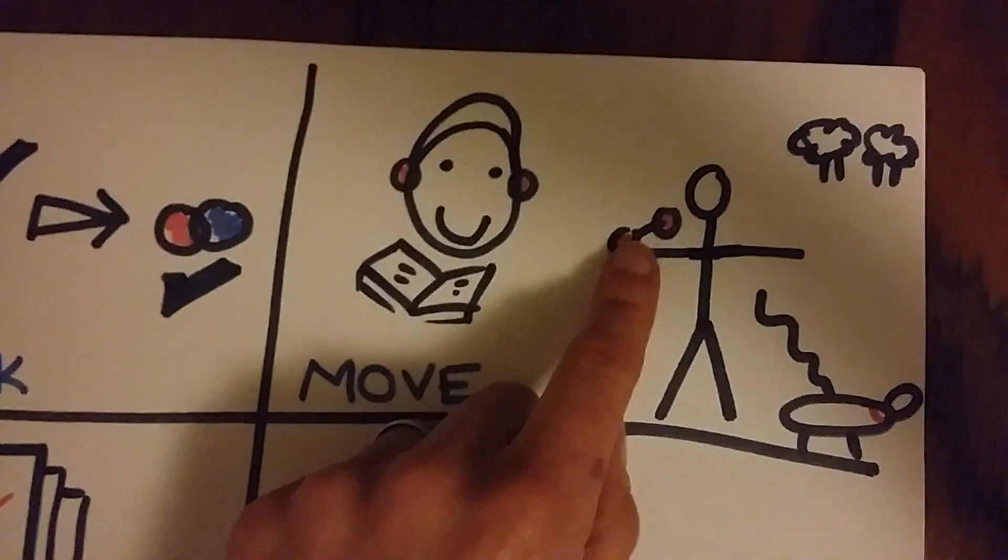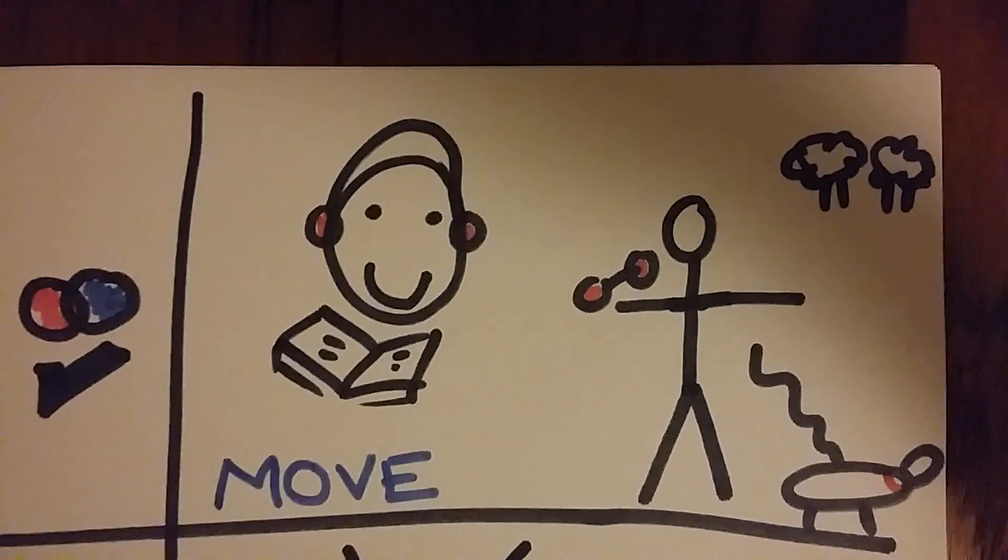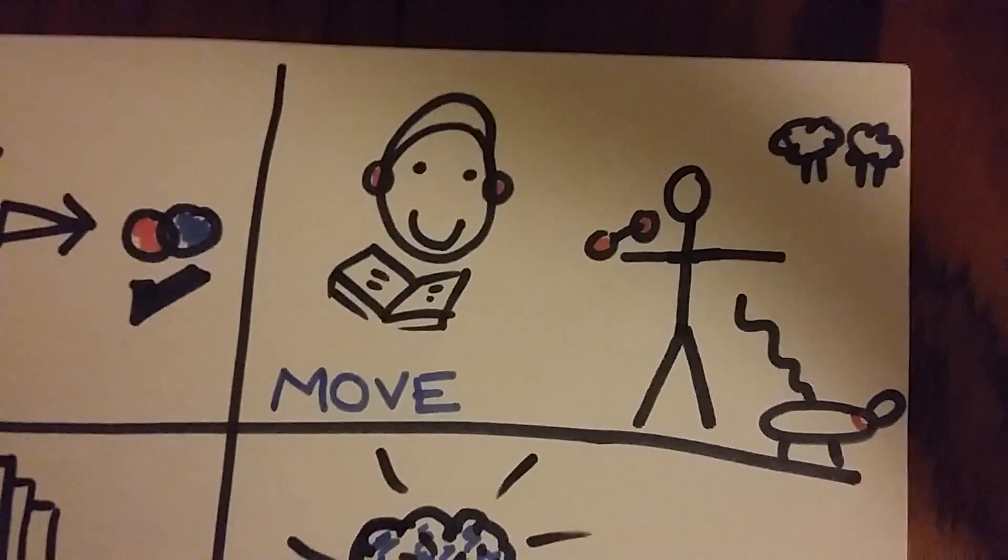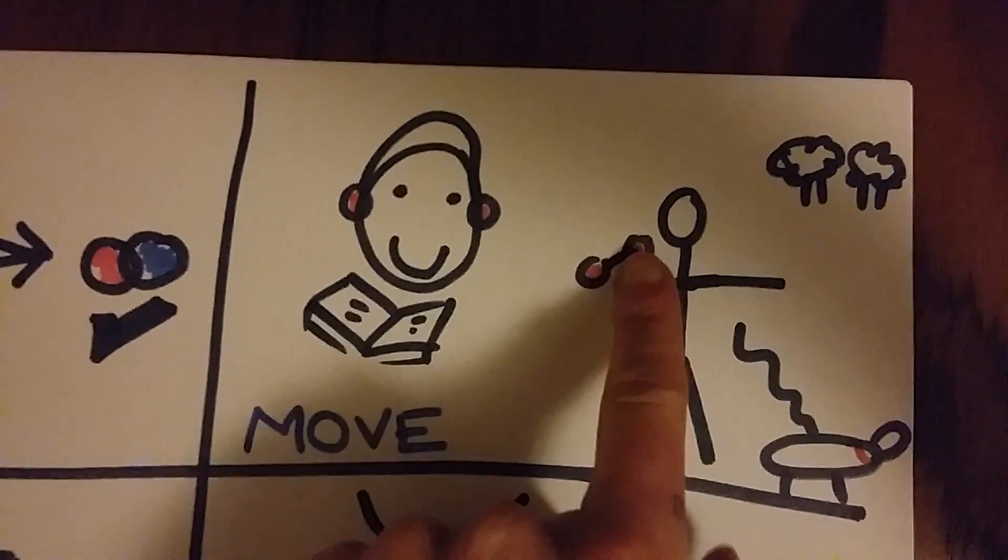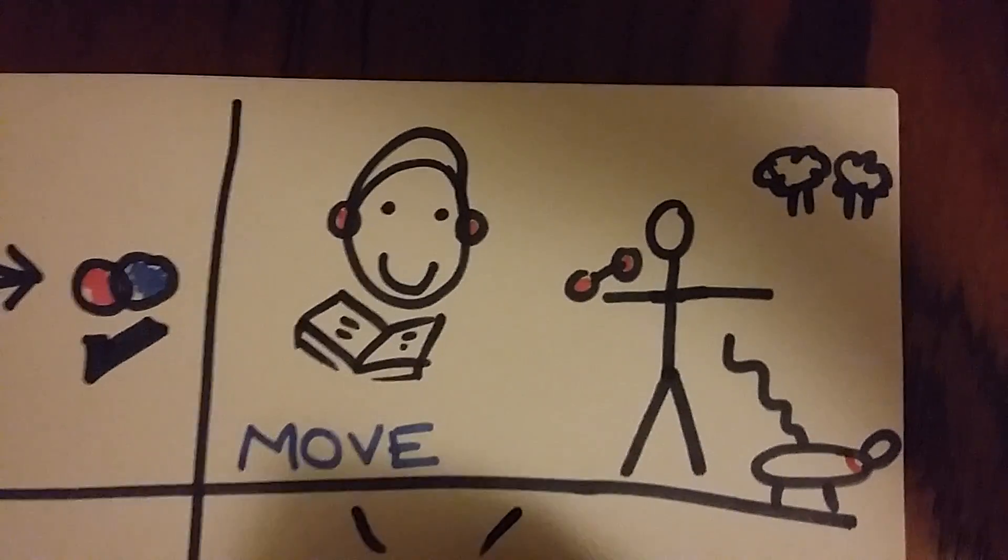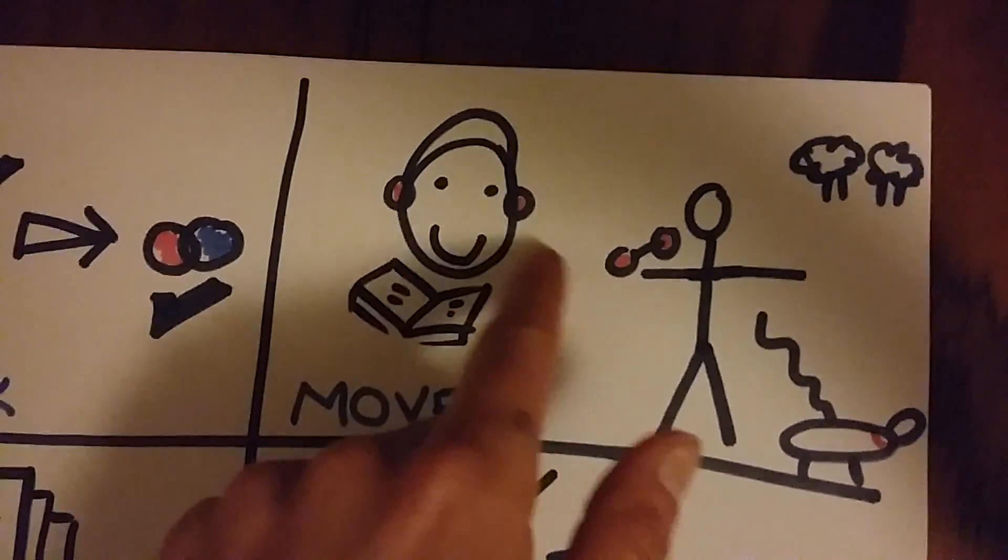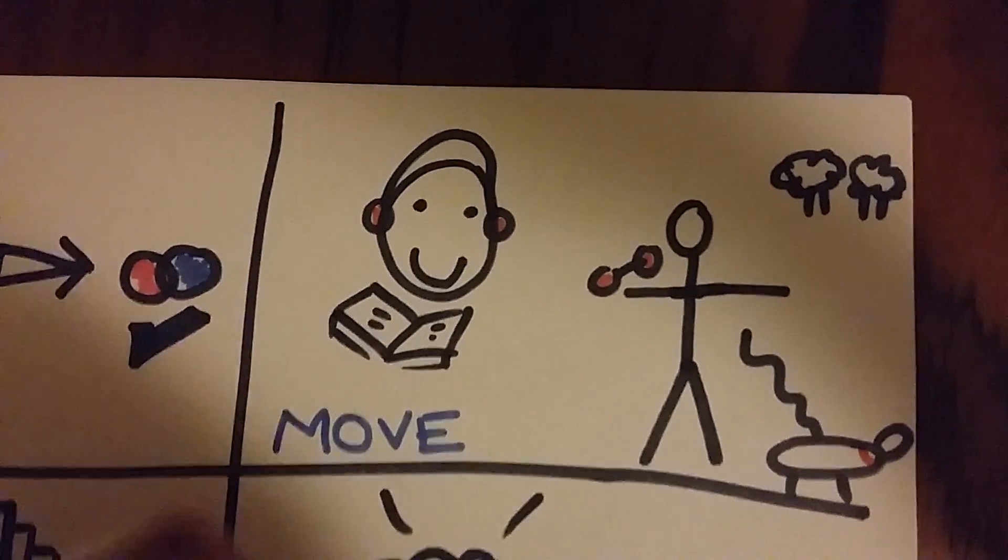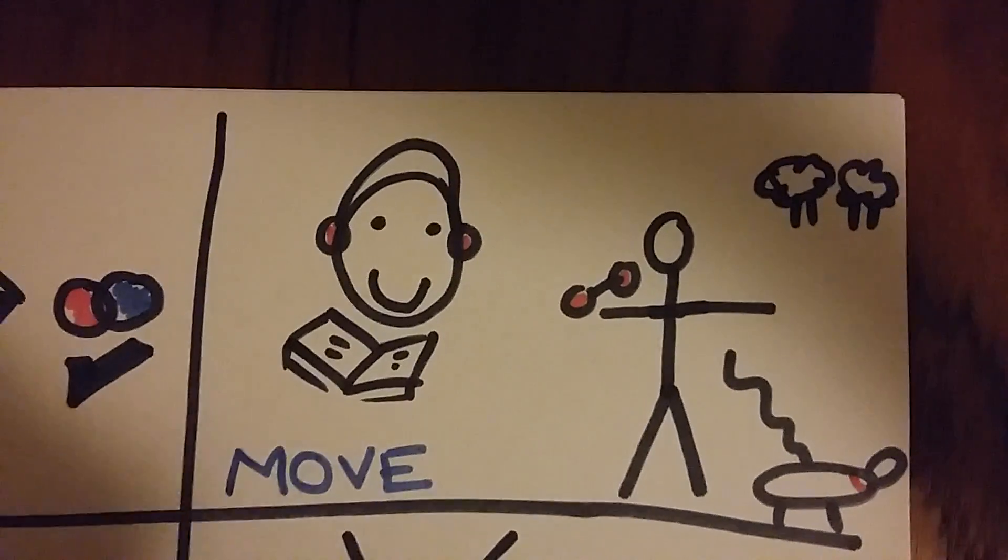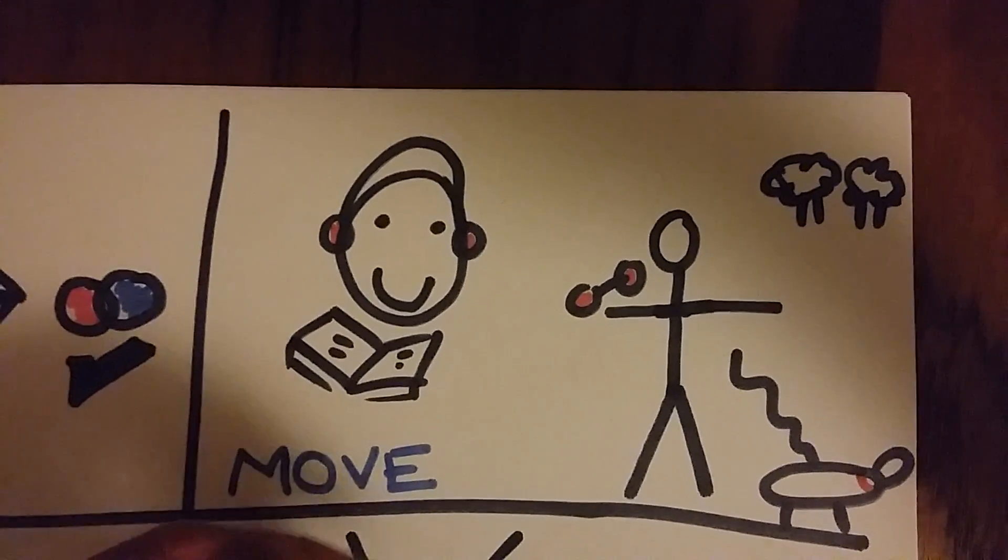Other places that people do it is the gym. As you're learning about anatomy and physiology, as you're learning about the body, work that body out and work the muscles that you're learning about in particular because it will really help you understand. So if you've just learned about cardiovascular systems, go and then use that cardiovascular system. Get on the treadmill and give it a go and it'll help everything stick a lot more. So move.